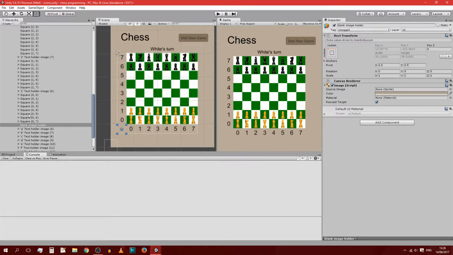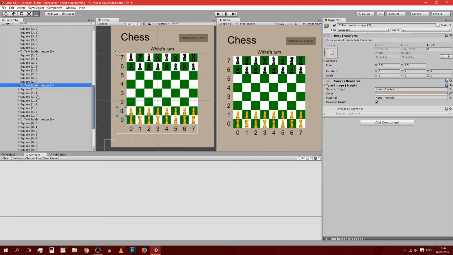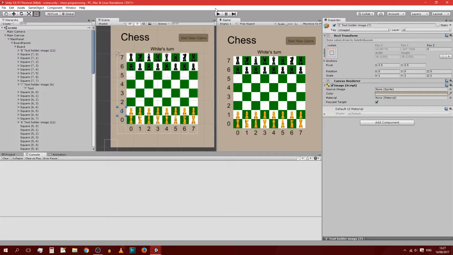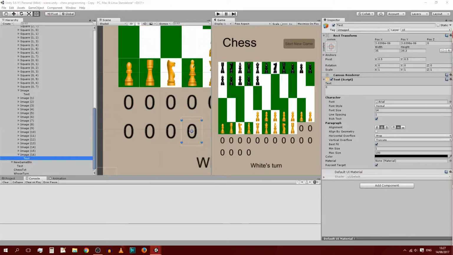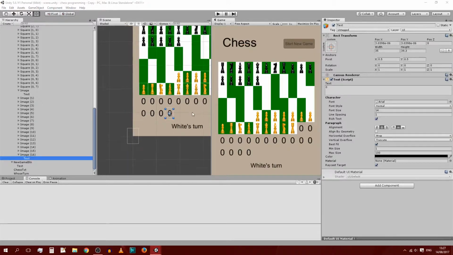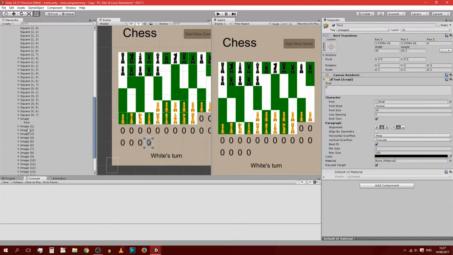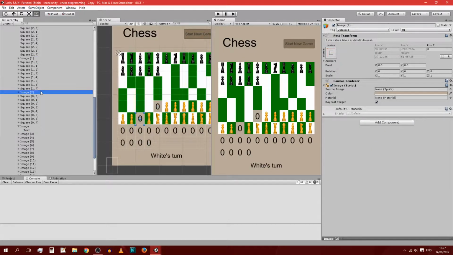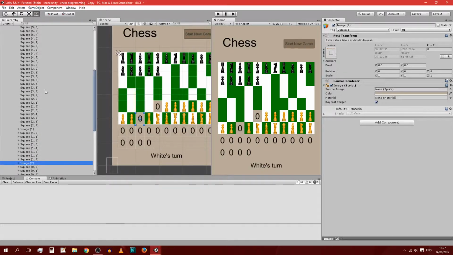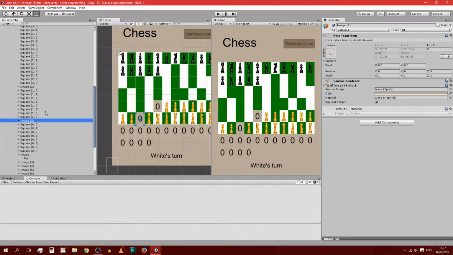As you can see, I don't have any scripts inside of these images, but they do have to be in front of whatever number is 0 everywhere. So if you arrange them like that, you're going to get this board appearance. So let's just do that over here really quickly if I can. So move this to above 1 0, move this to above 0 0, and so on. So that's what I'm going to be doing off camera, so that I don't have to bore you. You just put all of these boxes above the zeros, and then we'll see what happens.